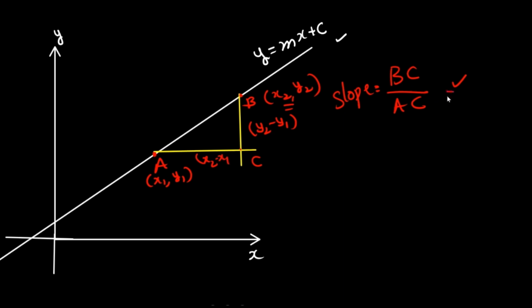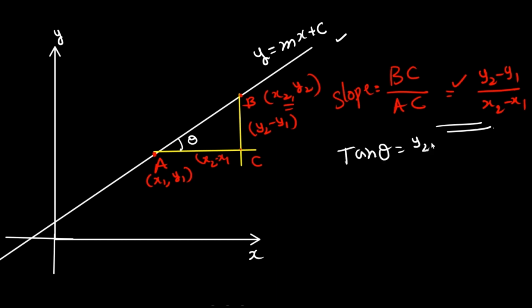Now, if you know the 2 points on the line, the slope can be defined as BC by AC, right? So this will be the same everywhere on the line. It is y2 minus y1 by x2 minus x1. So this is the slope of the line, right? Then what about the angle of the line? Let's take this as theta, I said, right, from the positive x-axis. So let's take tan theta equal to, if you know the 2 points, y2 minus y1 by x2 minus x1. Now you are clear about the angle of the line and the slope of the line, right? So tan theta is the slope of the line and theta is the angle of the line.